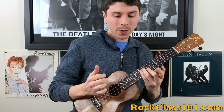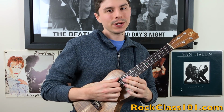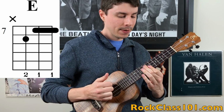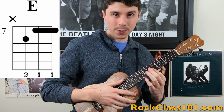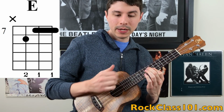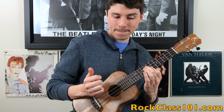Awesome. Now on beat 4, we're gonna come down with a slap. And then we're going back to that E7 chord, but this time we're going to make it easier. We're going to remove the full bar. It's going to be a partial bar. And it's only going to be an E chord instead of an E7. So that means that we're going to take our index, lay it flat on 7, strings 1 and 2 only, and then take your middle, put it on the 8th fret of string 3. You're going to pluck those 3 strings. So you have 3, 2, and 1 that you pluck. So we're ignoring string 4. So after we slap, we come up and we pluck string 3, 2, and 1 on the end of 4.